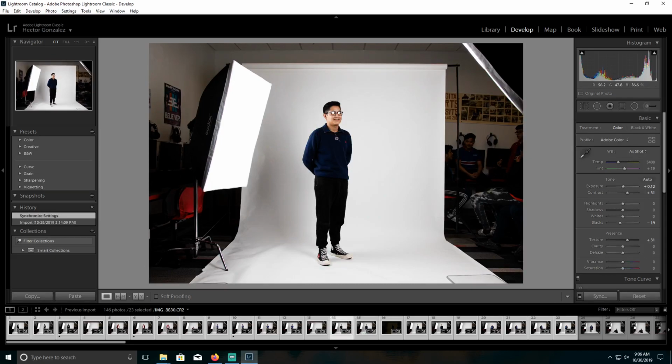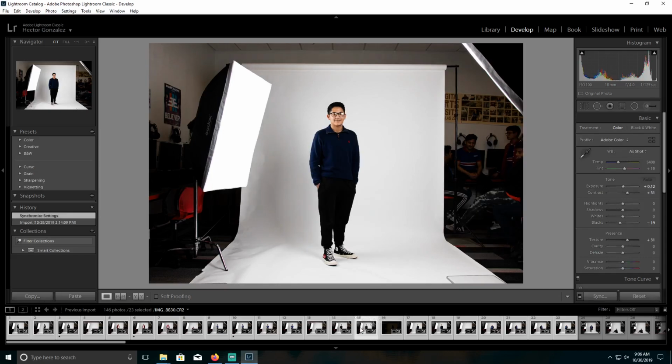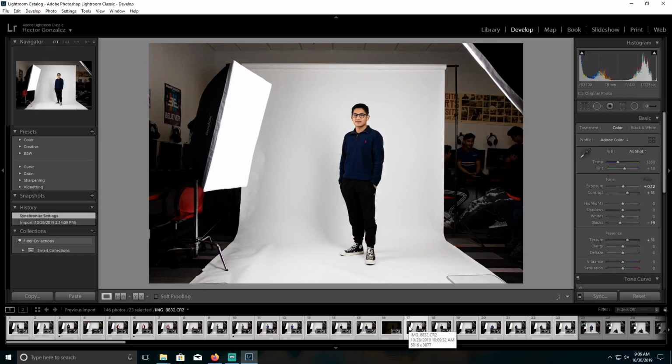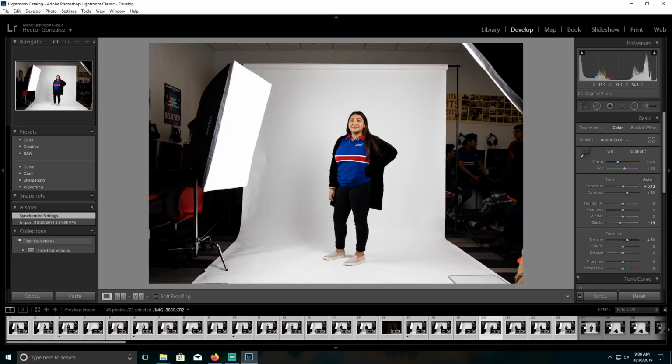Too much light on his glasses. So I'll head over to the next one. That one looks a little bit better. This one looks pretty cool, so I'll go ahead and give him a 1 star rating. Notice that all those that I'm 1 starring now have a 1 star rating on the actual image itself. This one looks really good, so I'll put 1 star right there.